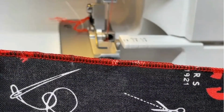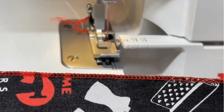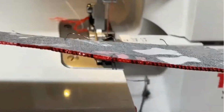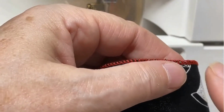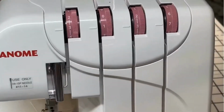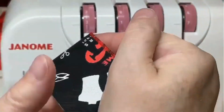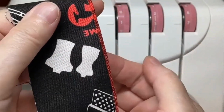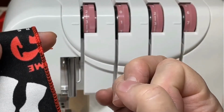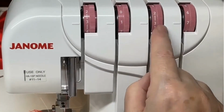You see, narrow edge here, rolled hem, and look on the wrong side. Look how nice it is. It's a perfect roll. So what do we mean by roll is the upper looper thread went around my fabric, wrapped my fabric totally. And my needle and my lower looper, they stitch together. So if you put a decorative thread, it's always here, always on the top.